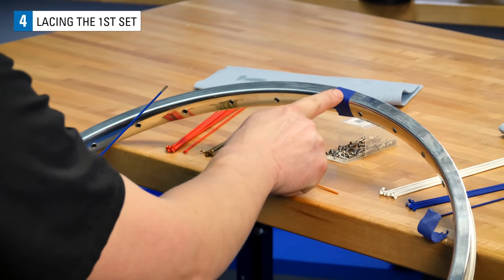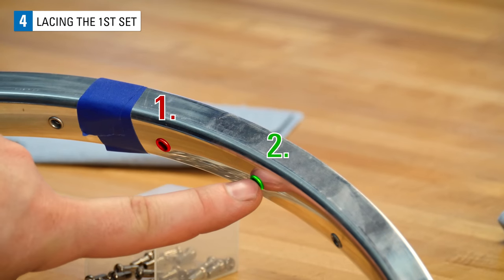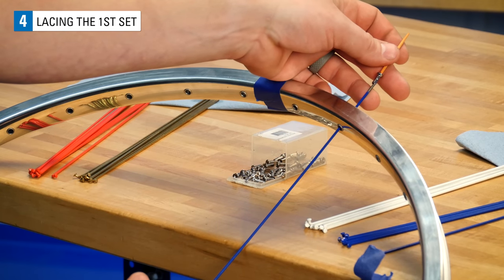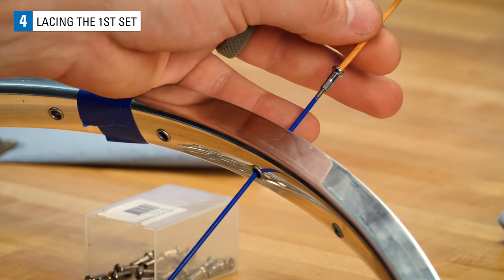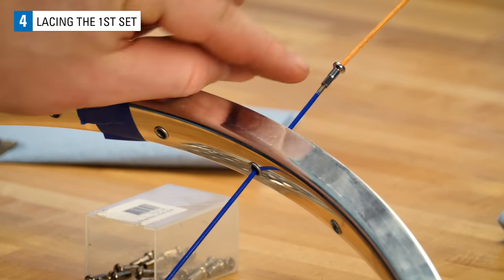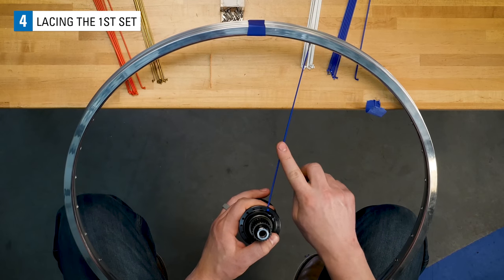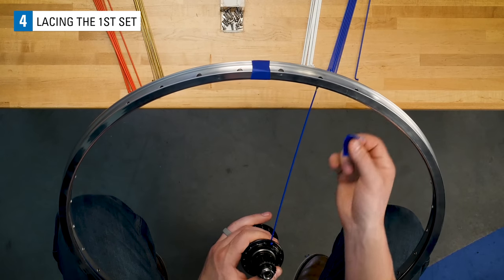Now find the valve hole on your rim. Remember the tape. Find the second spoke hole to the right of the valve. This is where we will install the first spoke. Fasten the nipple to the end of the spoke, threading it just enough to stay on. Cover about half the threads with the nipple. This is your valve reference spoke, and it will be referred to throughout the rest of the video. It can be helpful to mark it with a little bit of tape.